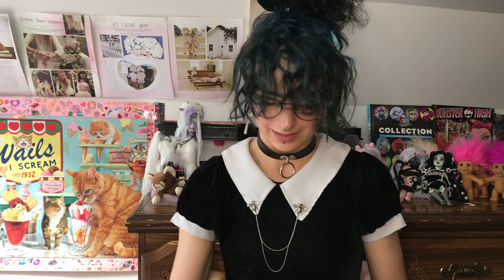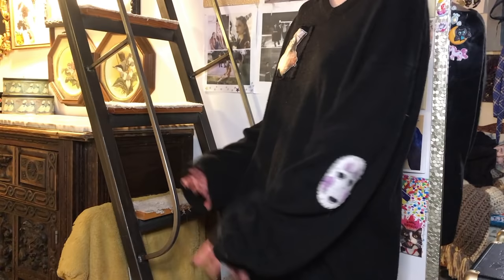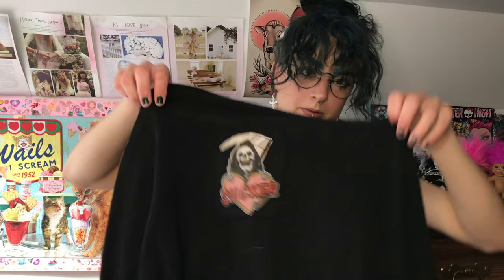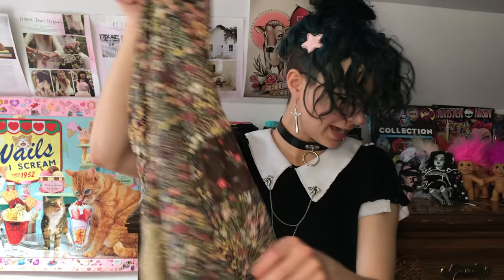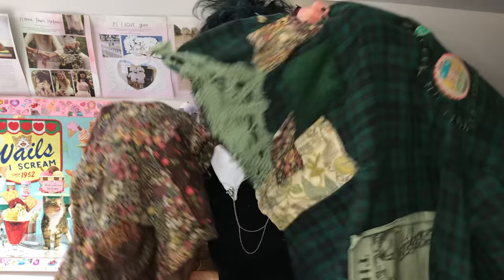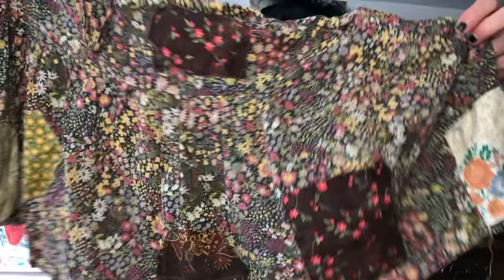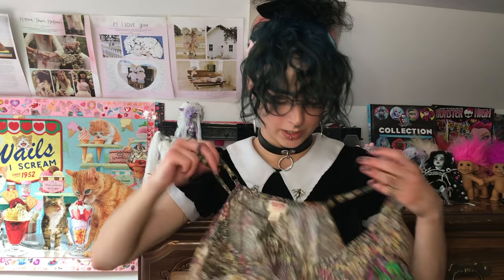Putting store-bought patches on flannels is great too, if you have the funds. Or not necessarily on flannels — on pants, on anything. This is a store-bought patch that I put on this big grandpa sweater that has my No Face patches. I also put this printed patch made with an iron-on transfer sheet that says 'Sucker' and has the Grim Reaper. Another patched item is this dress — it's actually the dress I used parts of to patch up this other piece, because it was too long originally. And I added all these random patches from my boyfriend's mom's quilting projects — she had all these little squares with earth tones and floral patterns, which I thought would look really good on this floral dress. I also put a little mushroom patch on it.